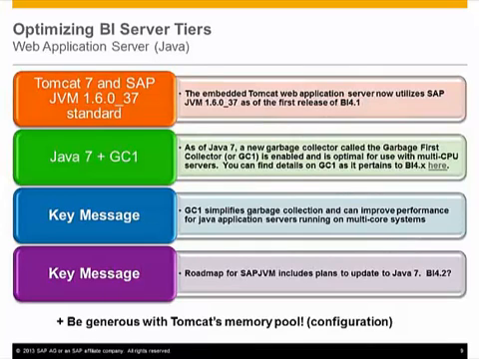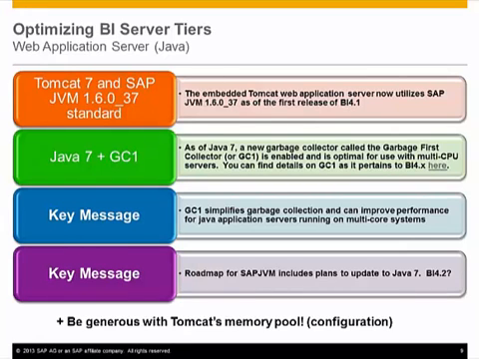What you'll also notice in BI 4.1 is that the default Tomcat is leveraging SAP JVM for the embedded Tomcat application server. The version of SAP JVM that we're using at the moment is Java 6, but we've found again with internal testing that Java 7 delivers quite a few significant performance improvements, especially around the startup time, as well as garbage collection for multi-core CPUs.